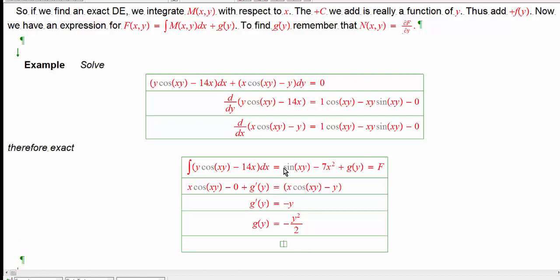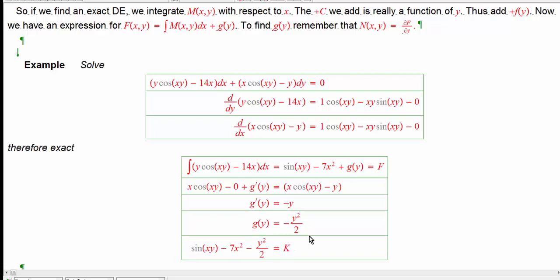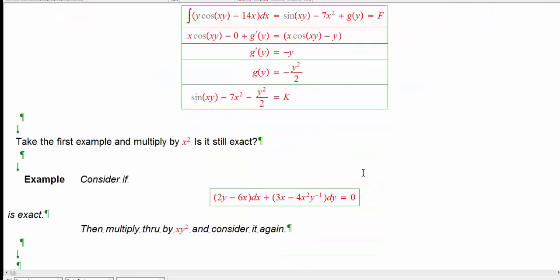So at this stage, I knew everything, except for I didn't know what g was. This is where I am. So now I can replace the g with what I know it is. And I'm taking a level curve slice, so it's equal to k. We're not given any initial conditions, so I can't figure out the k. I'm done. If I want to check, if I differentiate this with respect to x, I'll get the first bracket. If I differentiate this with respect to y, I'll get the second bracket. That's how I can check to make sure that I'm right.